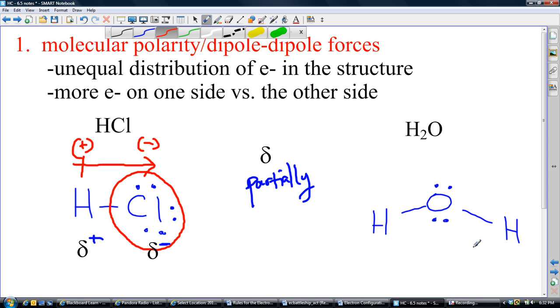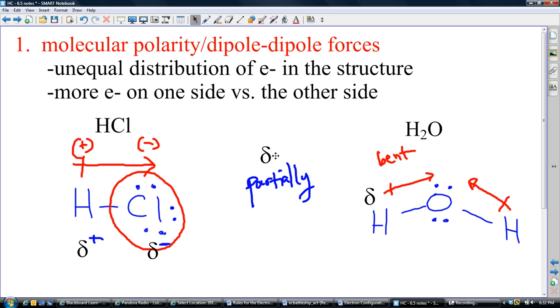If we look at an example of a water molecule, and again we're looking at each bond. First of all, we remember that this is a bent structure. So if we draw lines along the bond path, we would say the electrons are concentrated towards the oxygen. Electrons concentrated towards the oxygen. Therefore, what we have is this side of the structure compared to the oxygen side. So the hydrogen side compared to the oxygen side is more positive. So we have two things here. We are looking at the bond polarity, but then also the overall molecular polarity. So if we look here, this does have a greater concentration of electrons near the top, not near the bottom.